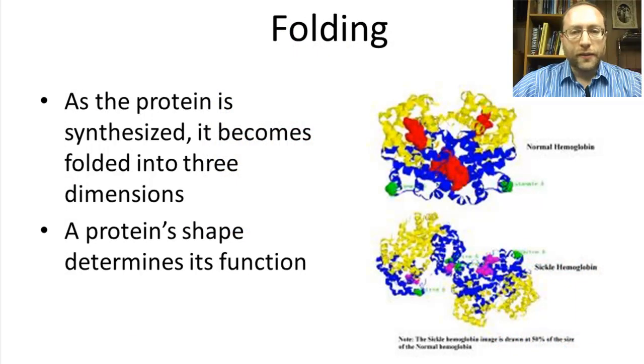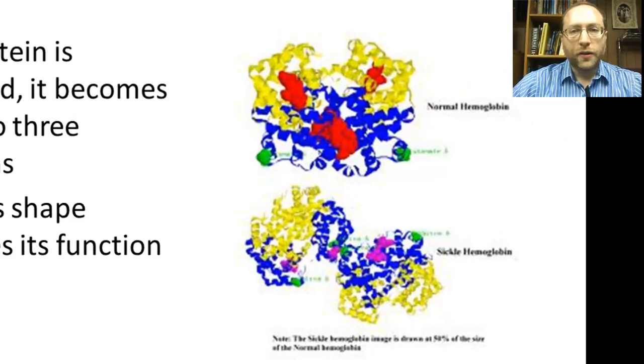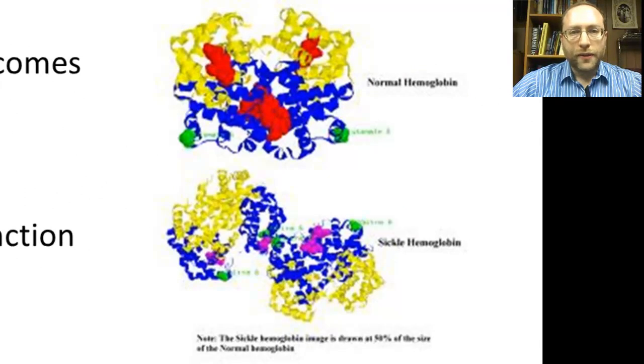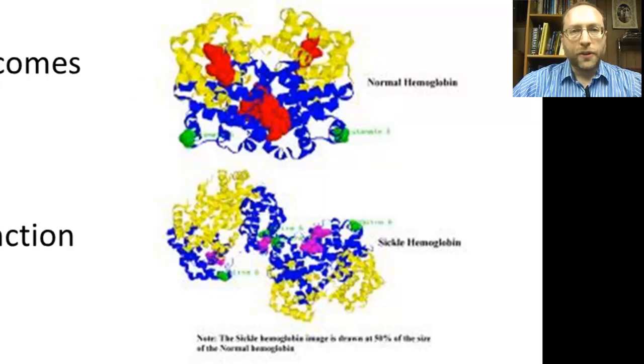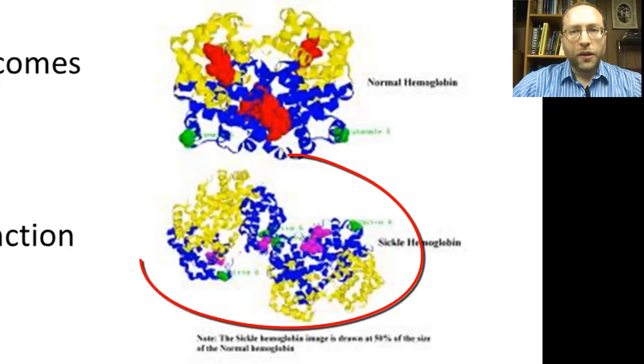And as it's synthesized, the protein folds, and it becomes a 3-dimensional structure, and the shape determines the function. What I'm showing here is how one slight change, one mutation, can make the whole difference. Because remember, watching that video, they said one base change made a big difference, and that's what you see here. This top picture here is normal hemoglobin. That's the shape, and it has to be that shape in order to function perfectly. The shape you see below is caused by one base change, and that gives sickle cell anemia.